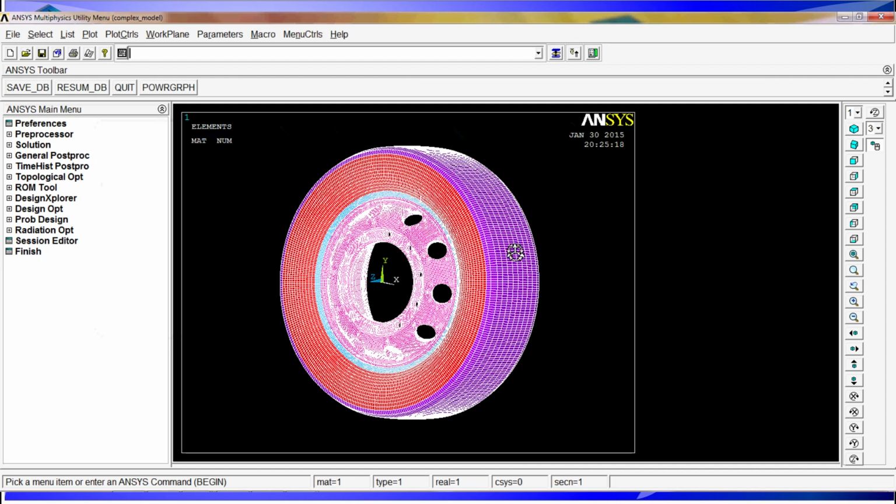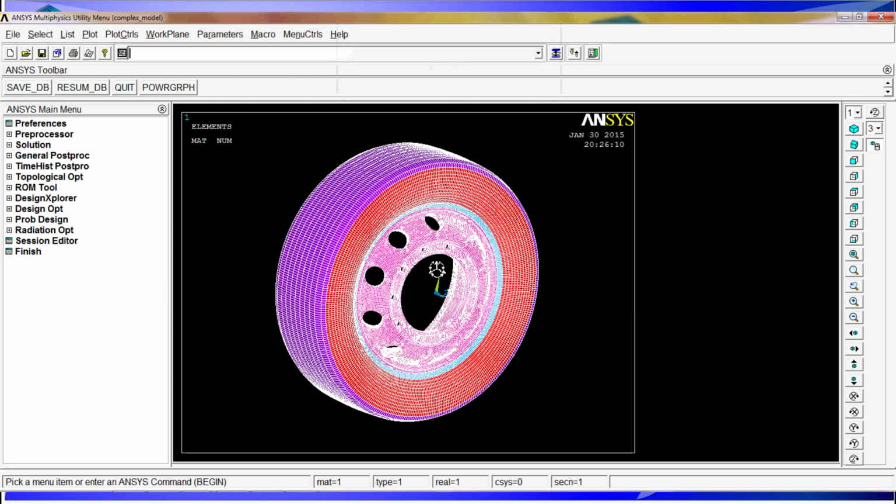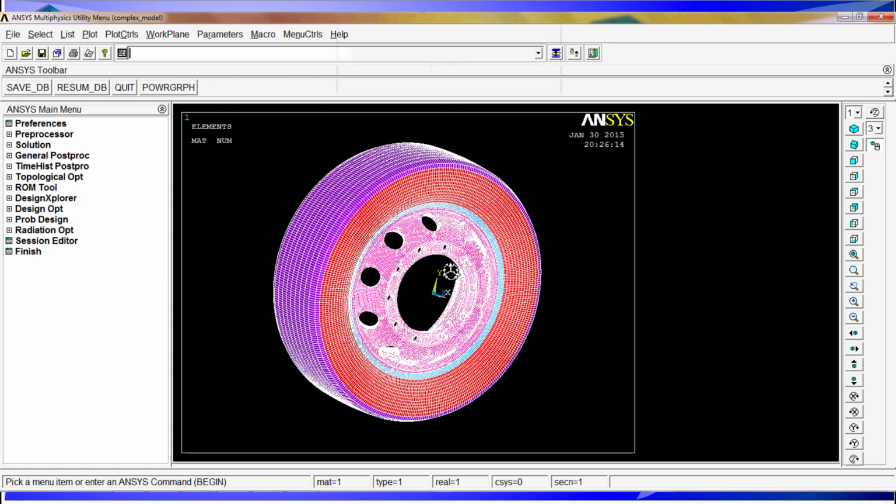You can consider big models starting from 500,000 nodes and 500,000 elements up to 1,000,000. Then models can be bigger and bigger, but then you'll need more and more performant computers to be able to deal with these models. As you can see, anytime you want to do something, you move a couple of things, your computer is gonna just go crazy and you're not gonna be able to look at the model. It takes a lot of time. So if you actually want to work with it, it's very complicated.